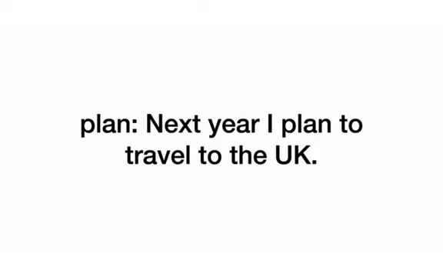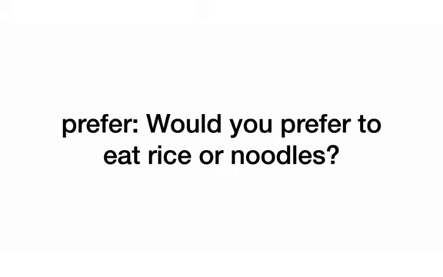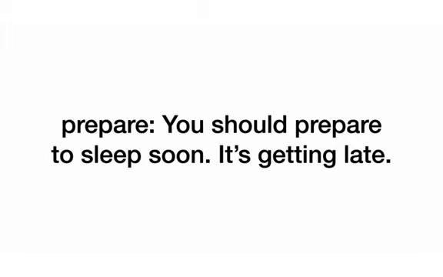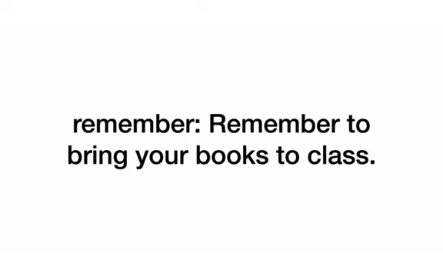Need: Predators need to eat meat to survive. Plan: Next year I plan to travel to the UK. Prefer: Would you prefer to eat rice or noodles? Prepare: You should prepare to sleep soon. It's getting late. Pretend: She was only pretending to cry. Promise: He promised to come home again before Christmas.